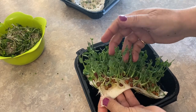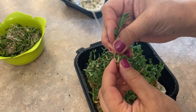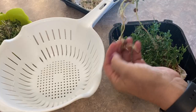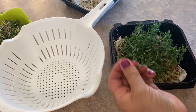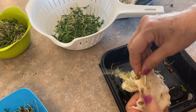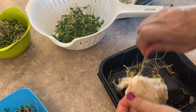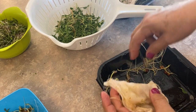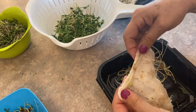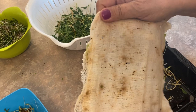You do have to remove the pea. I like to just snack on these — as you can see they've got a really big root. You can choose to eat the root as well, but they are easy to just snap right off the pea and pop in your mouth. I'm going to pull away the peas before putting them in here and giving them a rinse. Once you get pulling these pea shells out, it's pretty easy to clean the cheesecloth and reuse it. I usually end up throwing mine in the compost and using a new piece since it's relatively cheap from the dollar store, but you can rinse and reuse it multiple times.